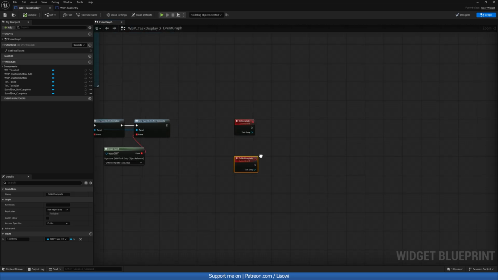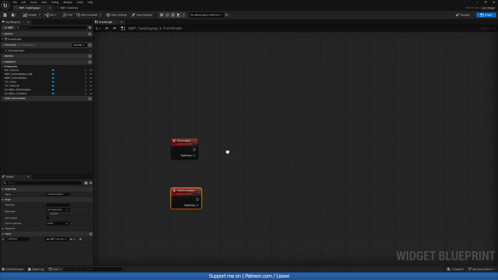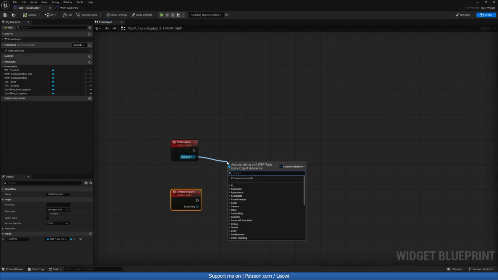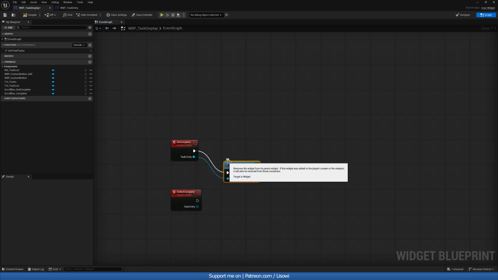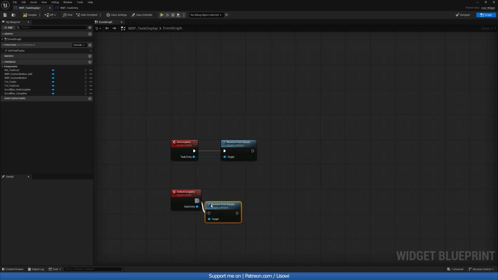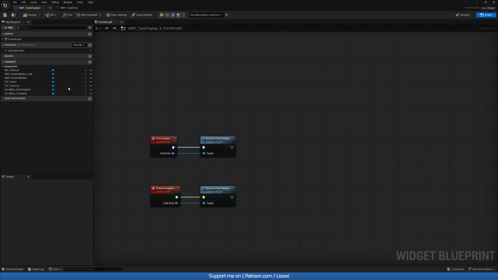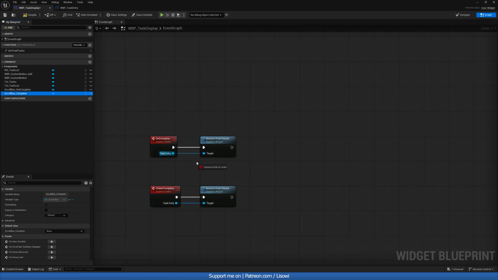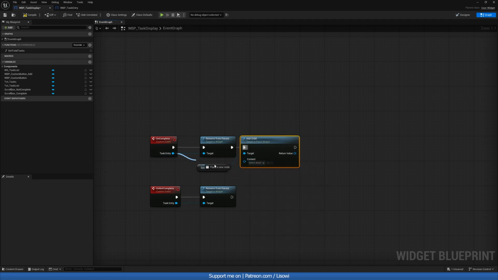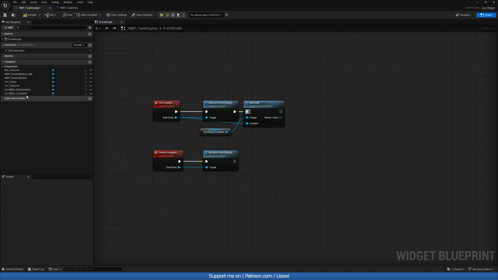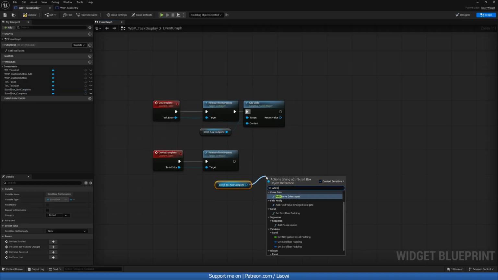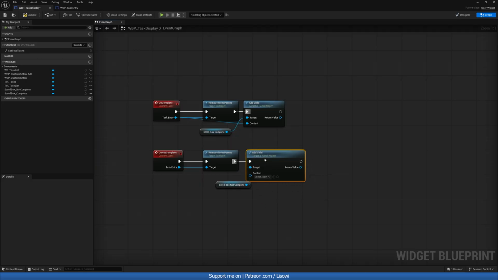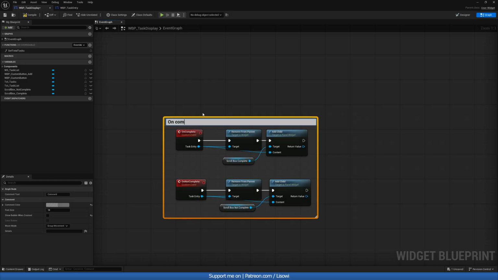So we can bring these over here. And this should be responsible for removing the widget and then adding it to the correct scroll box. So remove from parent. And then we'll do which one we want? Scroll box complete. Add child. This is the content. And then in here we'll have the other one. So we'll do not complete. Add child. And let's just comment this on complete slash not complete bind events.